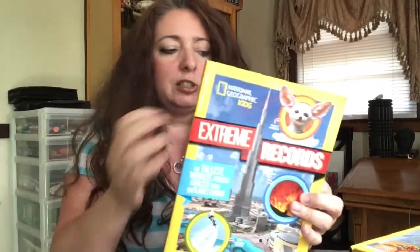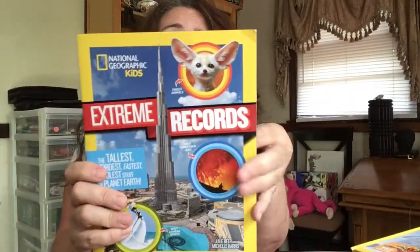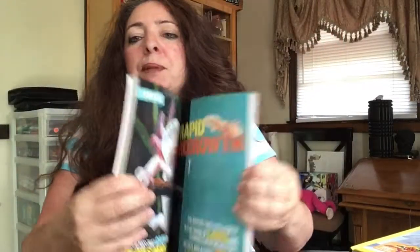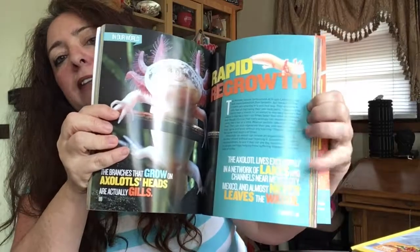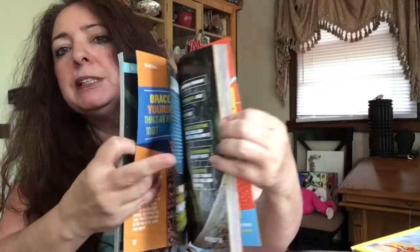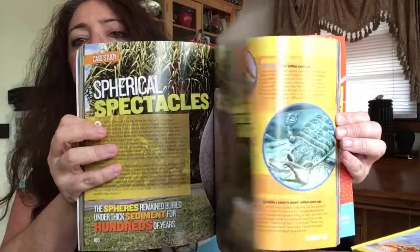If you don't know National Geographic Kids, I don't know how it's possible because they are some of the most amazing books. This one retails for $14.99. It's full of very colorful pictures. What's great about this is the way they do the pictures and the text — there's some text here and then you can see all this fun, large text of different sizes. Very colorful, full of information, tidbits that kids are interested in. I'm just flipping through real fast so you can see. It's a good size — you can take this pretty much with you anywhere.